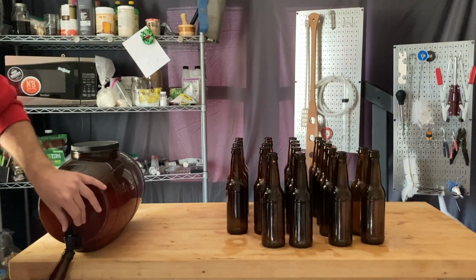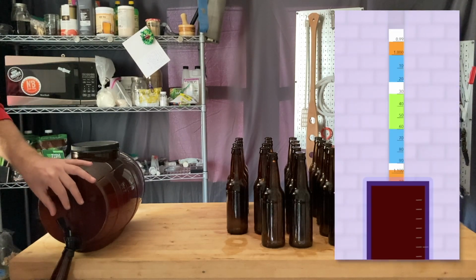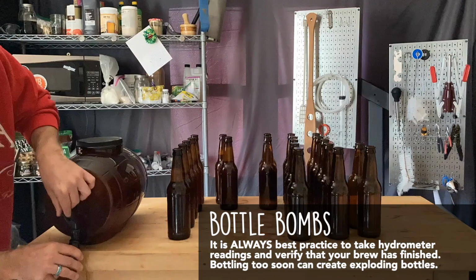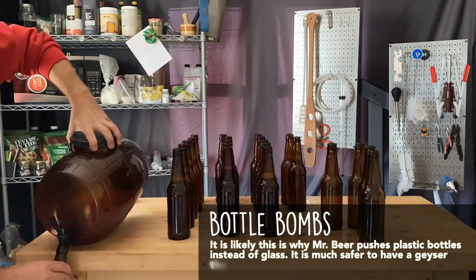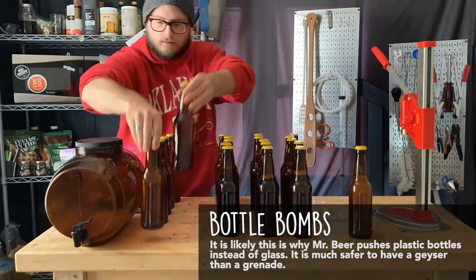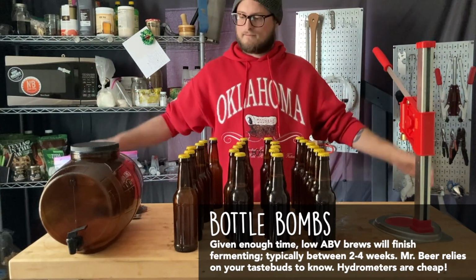I'll take a moment here to talk about hydrometers. A hydrometer is a handy little tool that homebrewers use to measure the density of liquid. Knowing how dense your liquid is at the beginning of fermentation and at the end of fermentation helps you estimate the alcohol content in your brews. The Mr. Beer kit does not come with a hydrometer, nor does it make it really easy to take a hydrometer reading if you have one, but I will put the estimated ABV that you will achieve in the bottom corner. So there you have it, batch 2.